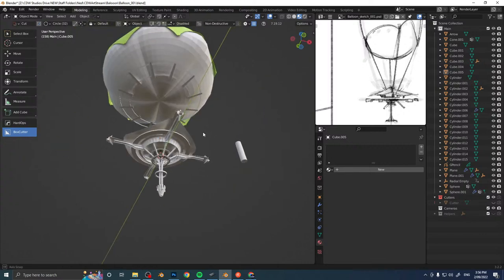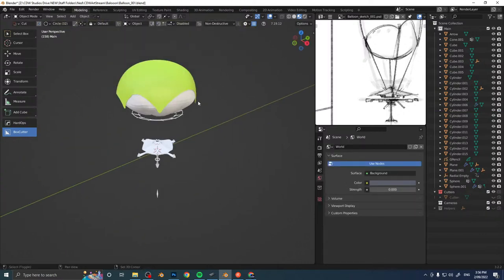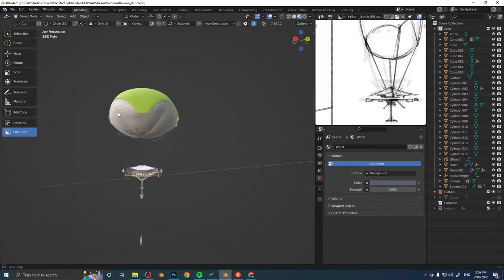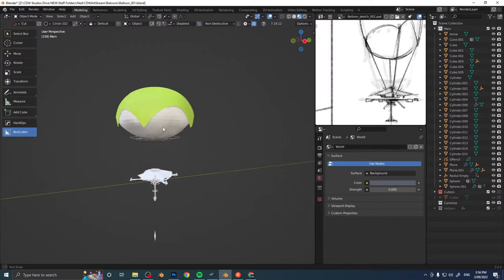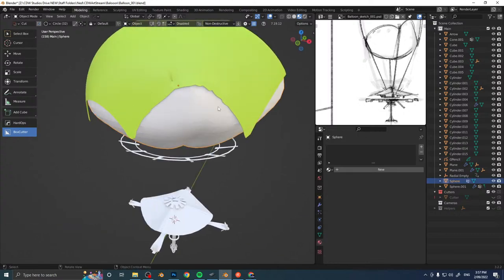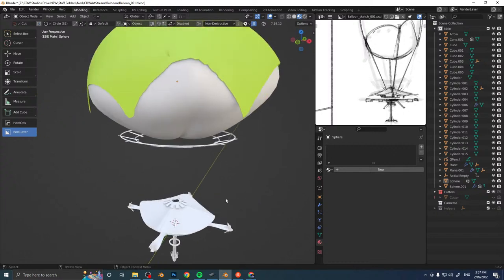Nice. All right. I reckon we can probably spend the last half hour trying to get a few little textures on this. That'll give us a good indication of whether or not we need to build anything more, or see what's up. Cool. All right.